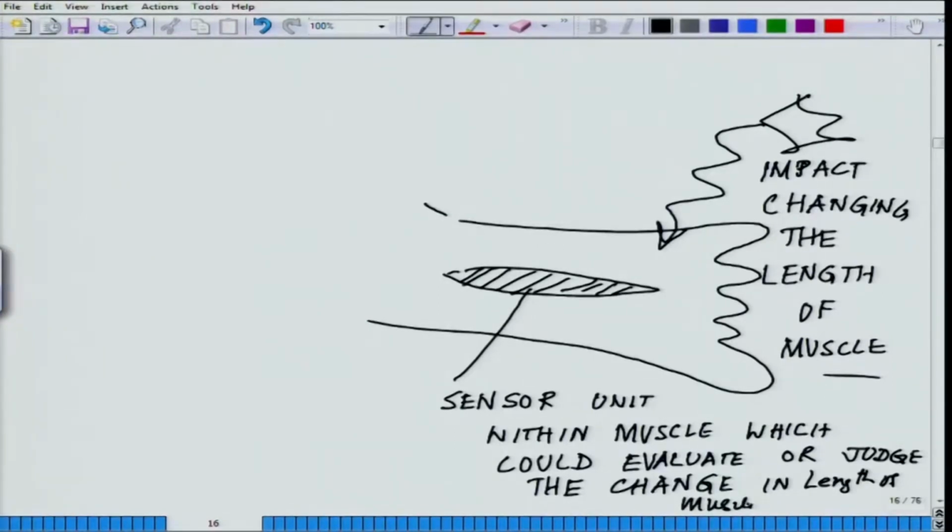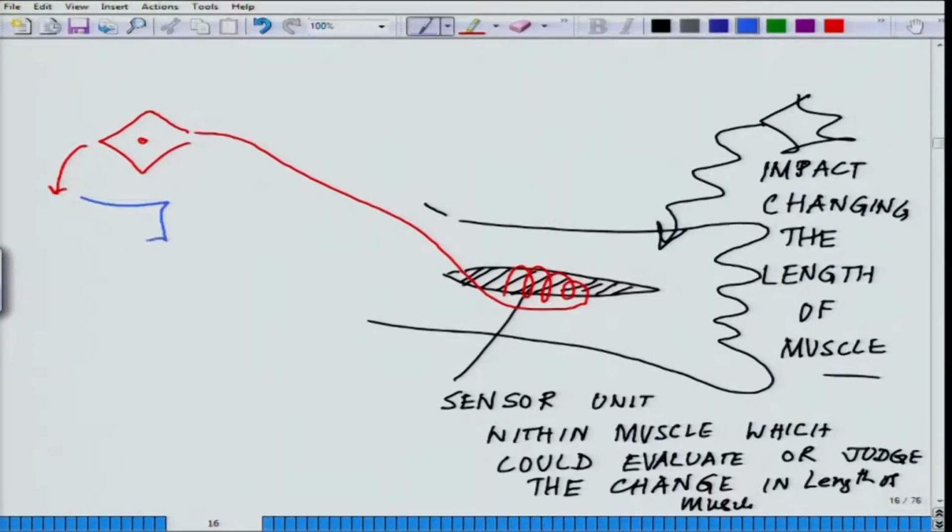From here there should be some kind of system which could carry this information to the processing unit. So, there has to be some sort of neuron which could carry this piece of information to the processing unit, and from there it has to be transmitted to another set of neurons which will do the computation and tell the surrounding muscle that you have to come back to its original length. They may have a direct synapse between each other, or there could be some connecting synapse, and so forth.